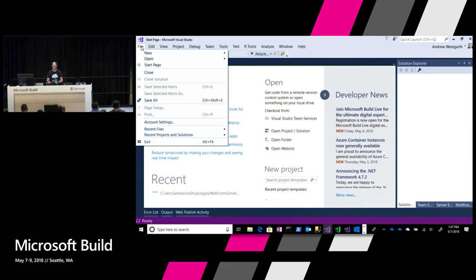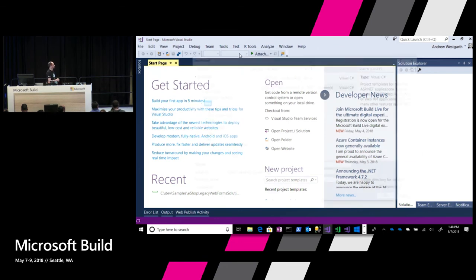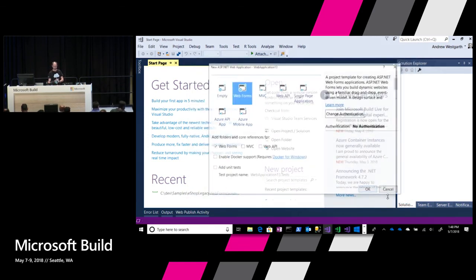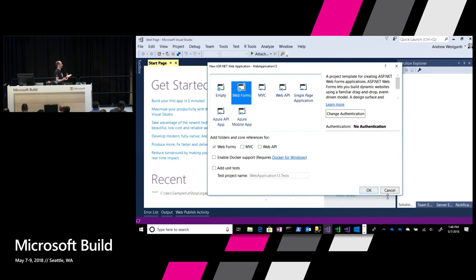So I'm just going to do a canonical Hello World example, and yep, we're in VS. So I'm going to do a full-fat .NET Framework app, .NET 4.6, but it could be 2.0, 3.5, 4. Whatever version that you're running. And you'll notice now Visual Studio has support for Docker built in. I'm not going to choose that, because what I'm trying to show here is you've got a .NET Framework app and you need to Dockerize it. How easy is it, right?